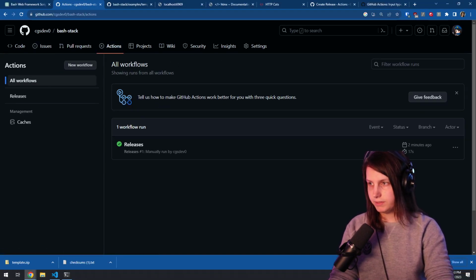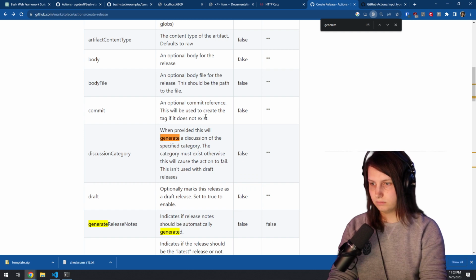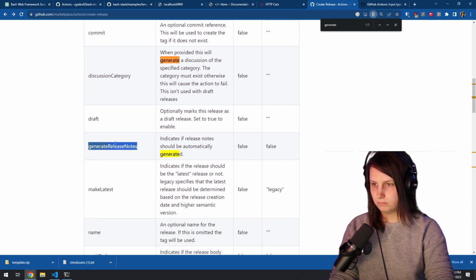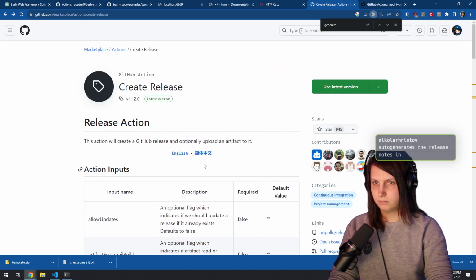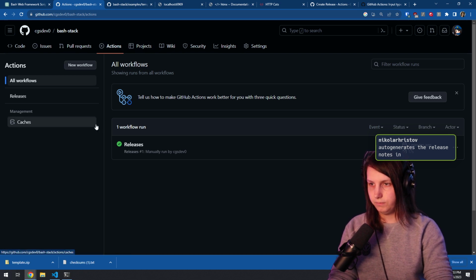What does the generate notes do? Does it just do it from the commit messages? We can add that. That's cute.